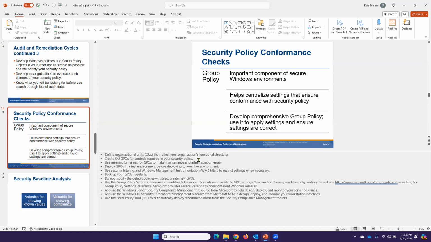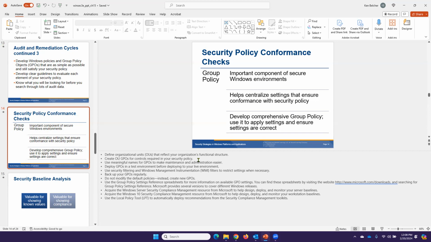Deploy the GPOs in a test environment before production. Use security filtering and Windows Management Instrumentation filters. Back up our GPOs regularly. Do not modify the default policies, instead create new ones. Use the reference spreadsheets for more information on GPO settings, and you can find those at Microsoft.